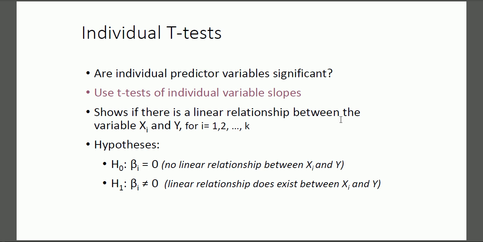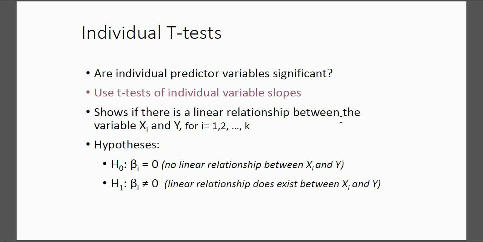So we follow up the overall F-test with what's called individual t-tests. If you reject H0 in an overall F-test, what you've concluded is that at least one of the independent variables has a linear relationship with Y. But you still don't know if they both do or if just one of them does. And if so, if it's just one, which one of them? At this point, all I know is that at least one of price and advertisement has a linear relationship with sales.